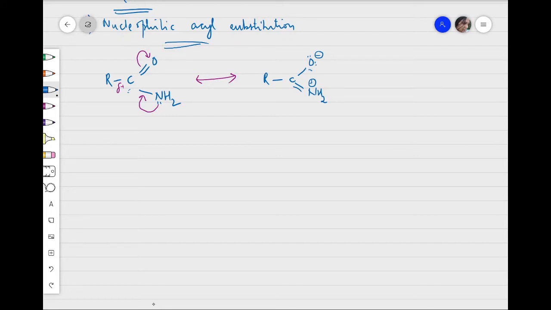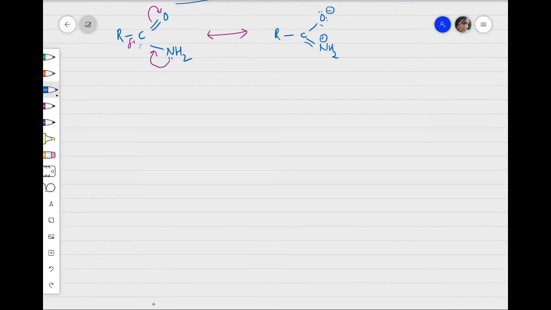Because of this, nucleophilic attack there is very difficult when compared to acid chlorides and anhydrides, and in general we say that they are not used as acylating agents. We don't use them there. You even cannot hydrolyze it by water.